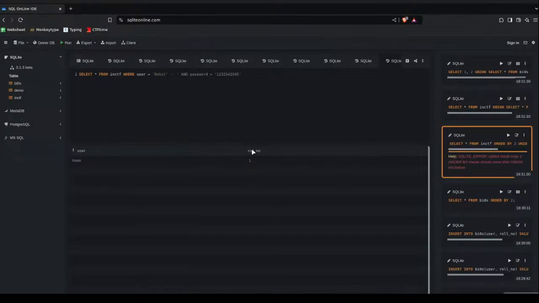In the first case I explained, the roll number would have been the password, which was used to authenticate the user. In this case, since I'm an attacker and I don't know the password of Rohit, I just logged in as Rohit. Isn't that amazing? So that is how SQL injection works.